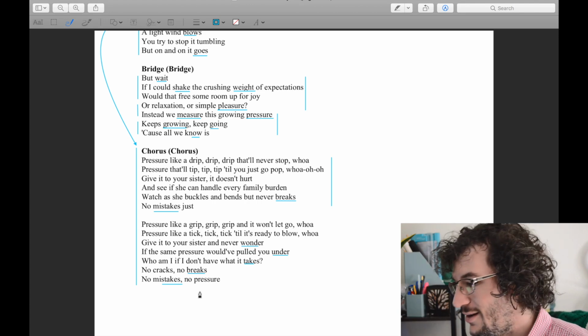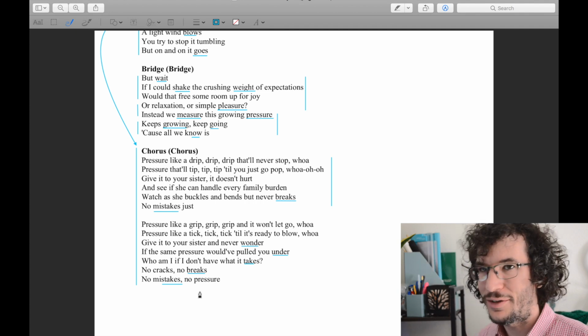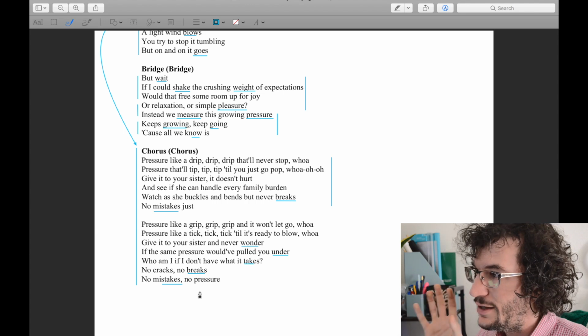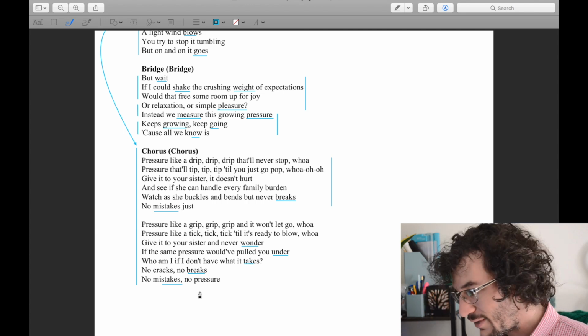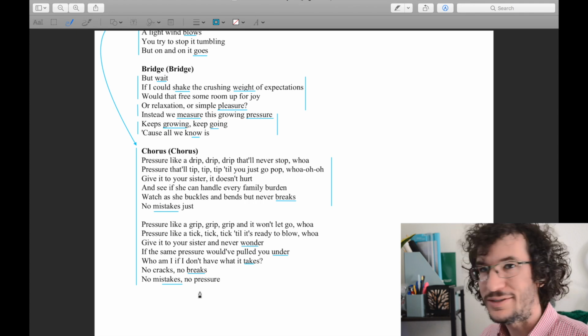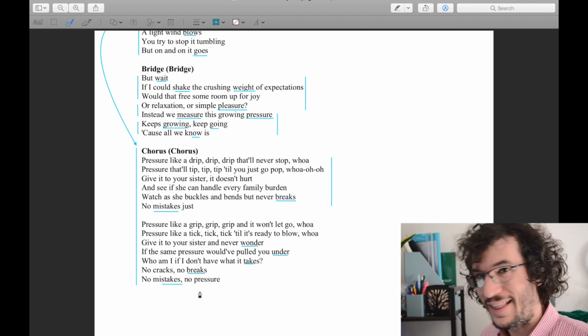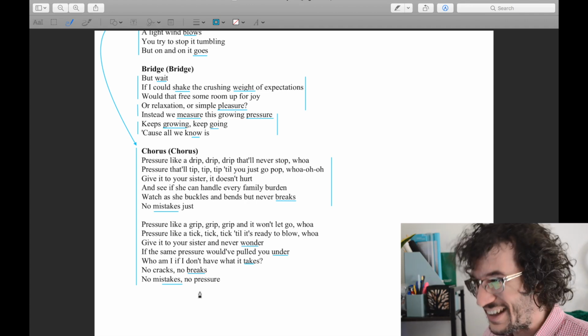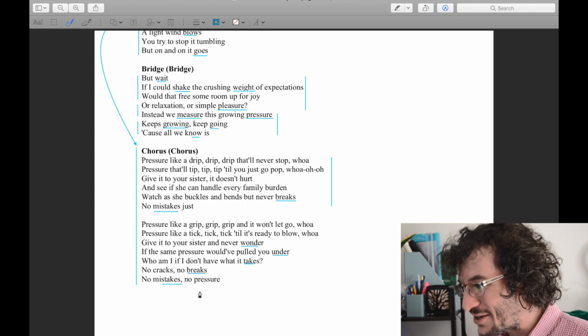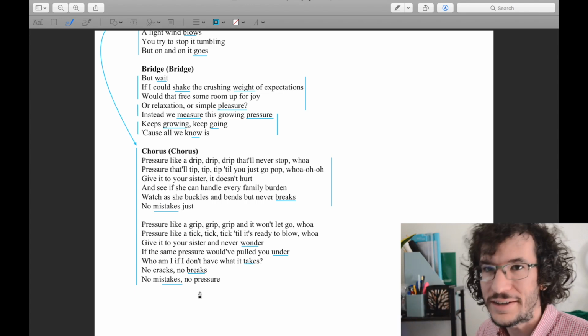Also, worth noting, no pressure is kind of a cliche, right? And I've talked a lot about how Lin-Manuel Miranda uses cliches pretty intentionally. And here, this makes sense, right? No pressure is something that you can say like, oh, you can come if you want, but no pressure. But here, it's not used in that kind of context. Well, it kind of is, but we've been talking about pressure this entire time, and it just fits so well.